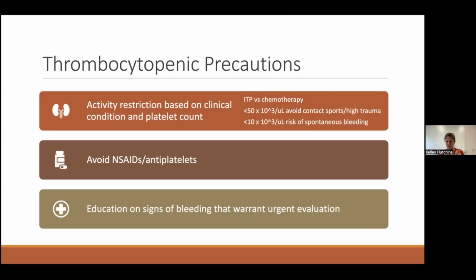Your Motrin, ibuprofen, if they need a spot dose here or there, depending on the count, it's not always an absolute no. It just depends, again, on the clinical condition. But definitely aspirin in our kids we avoid anyway, right? Almost always, depending. Almost always, but yeah, avoiding those when you can. And then just making sure they're well educated on what to be looking for, things that would warrant urgent evaluation.